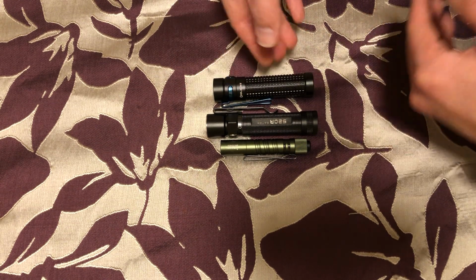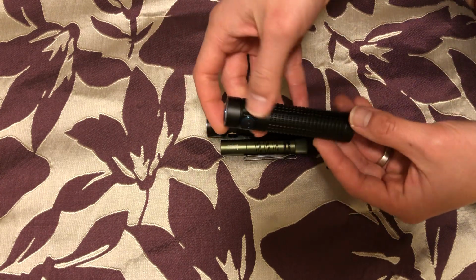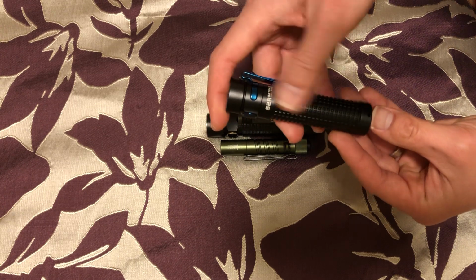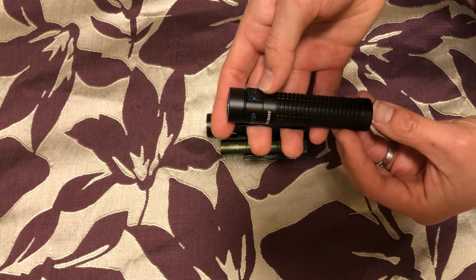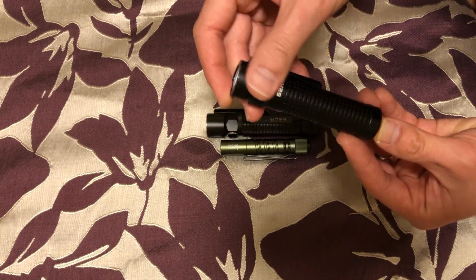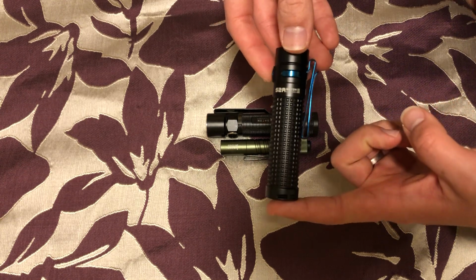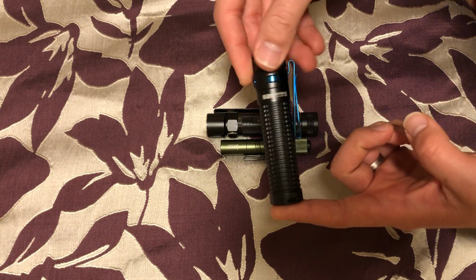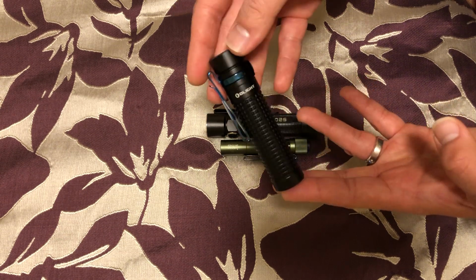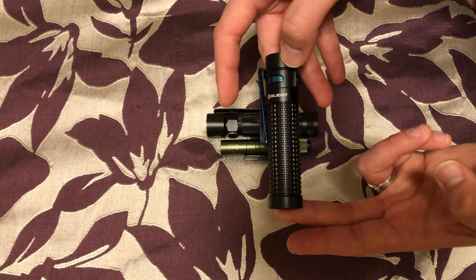So, 5-year warranty, they'll fix your light or send you a new light if it's not working, as long as you didn't abuse it. You know what I mean? As long as you didn't do some crazy stuff, you can't modify the light or anything. You should know that without me telling you. No brand's going to honor the warranty if you are modifying their product, because you might be making it less reliable.